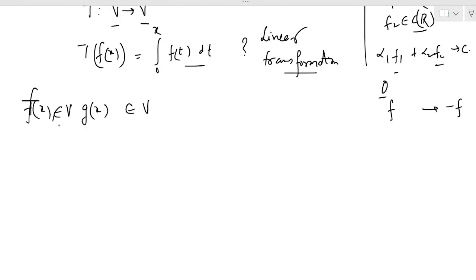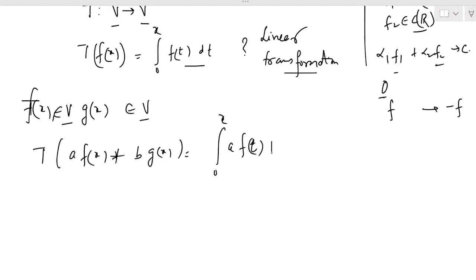These are both continuous functions, and they will both belong to this vector space set. This is V. Now, if I try to find what this is going to be, I know that this is going to be the integration from 0 to x of a f(t) plus b g(t) dt. Remember, if I'm writing t, don't worry. Eventually, after getting integrated, and if I place the limit 0 to x, it will become a function of x.